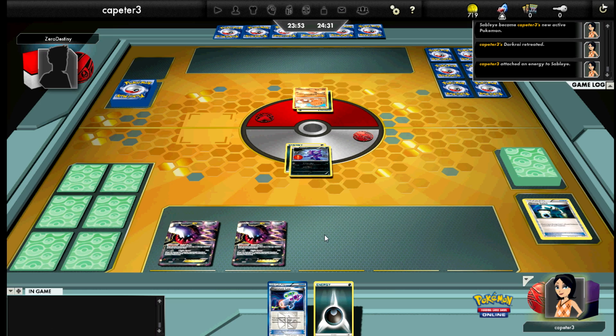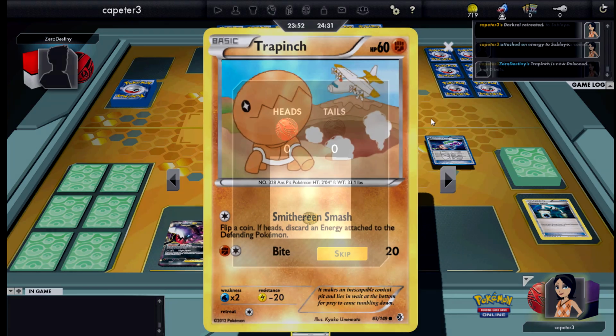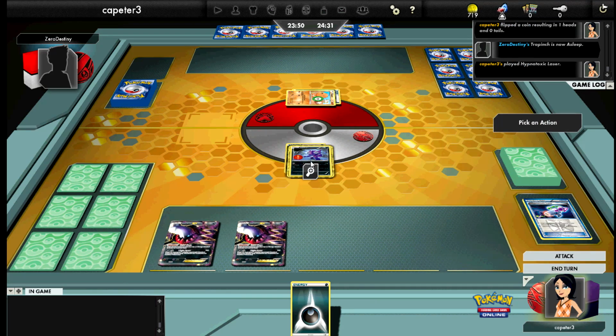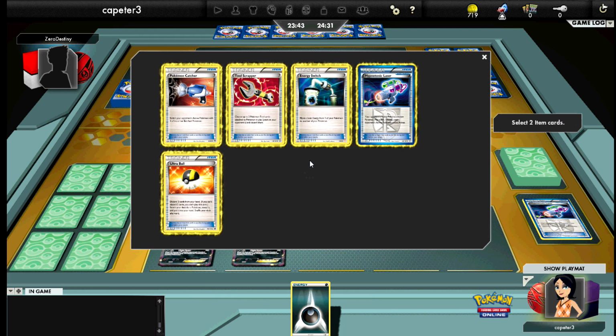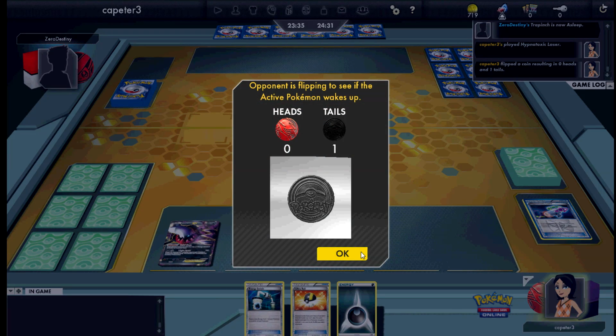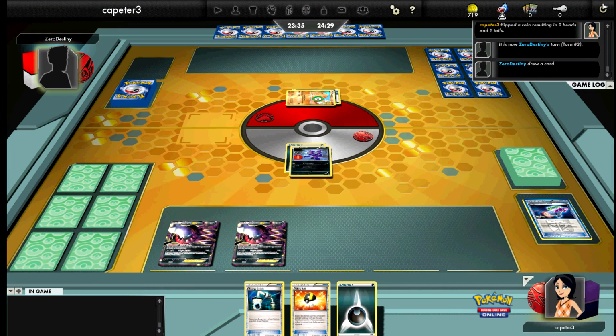And we're going to go ahead and start putting some damage on that little Trapinch with a Hypnotic Laser. And best part is, it also goes to sleep. So I'm going to go ahead and Junk Hunt, get the energy switch, and maybe the laser back? Maybe the Ultra Ball. Yeah, it looks like I'll go for the Ultra Ball. And he flips tails, so it still stays asleep.